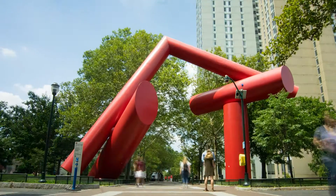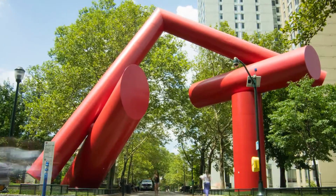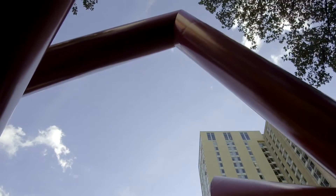There's some amazing art on Penn's campus, and some of it you don't even know about until you walk down Locust Walk and find yourself in front of this extraordinary red sculpture up the street. It's a huge piece, and somehow you walk under it without even realizing it's art, and then you look at it and you realize Locust Walk is in fact a gallery.